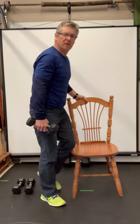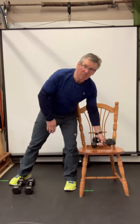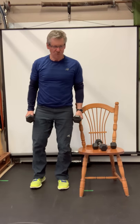I have to move it. I'm also going to move these weights. You can see them on the floor, or it could be dangerous to me later on. And as well, I'm now going to switch to those weights. So I'll put them on the chair so they're not in the way. Pick these up, okay? And I'm going to do shoulder shrugs. Bringing your shoulders towards your ears. Again, you should have shoulder width stance.